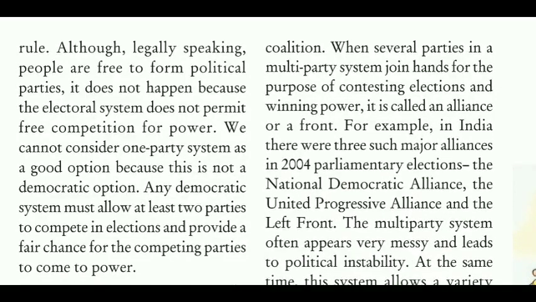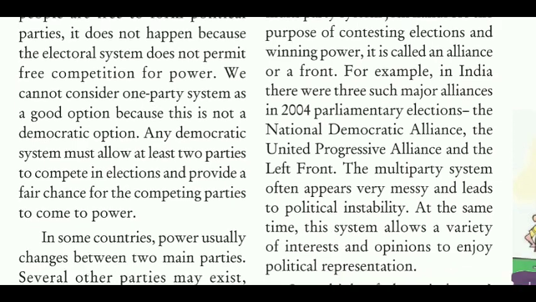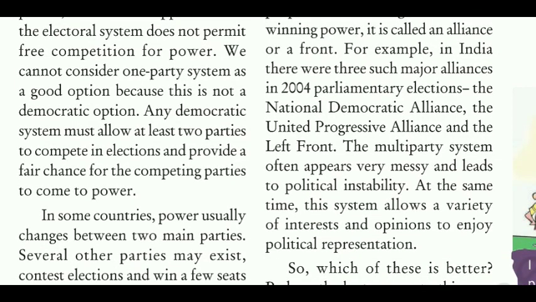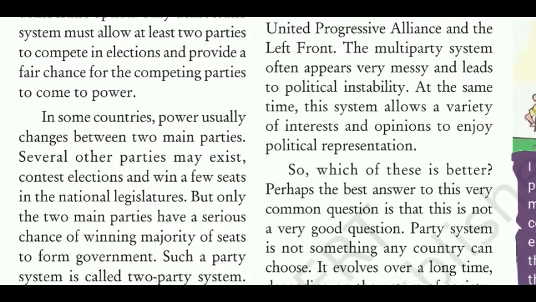When several parties in a multi-party system join hands for the purpose of contesting elections and winning power, it is called an alliance or a front. For example, in India, there were three such major alliances in 2004 parliamentary elections: the National Democratic Alliance, the United Progressive Alliance, and the Left Front. The multi-party system often appears very messy and leads to political instability. At the same time, this system allows a variety of interests and opinions to enjoy political representation.